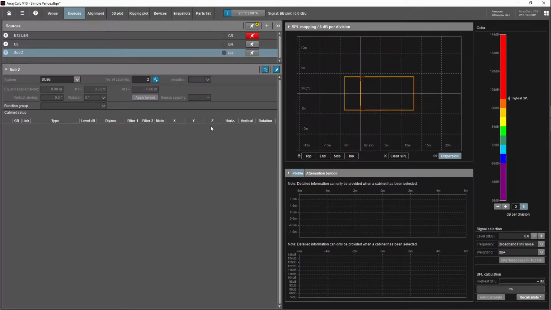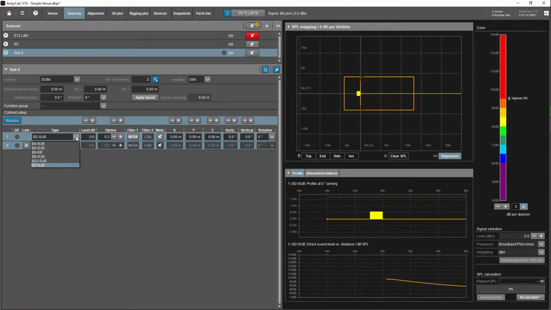Let's go 2 cabinets and let's go something smaller. So let's pick a subwoofer. The B4 is a cardioid subwoofer with a 15-inch driver in the front and a 12-inch driver in the back. The B6 is a single 18-inch reflex sub. The B8 is actually dual, there's two 6.5-inch drivers in parallel. The B22 is two 18-inch drivers like the B2, but is set up as a bandpass horn.